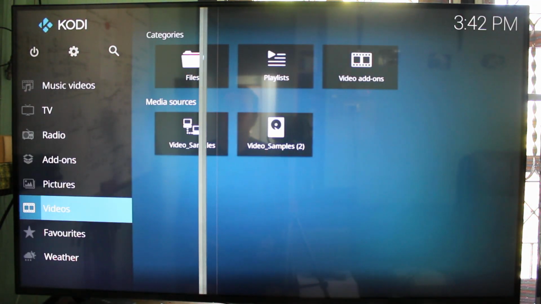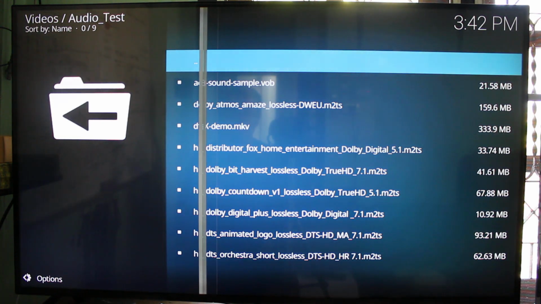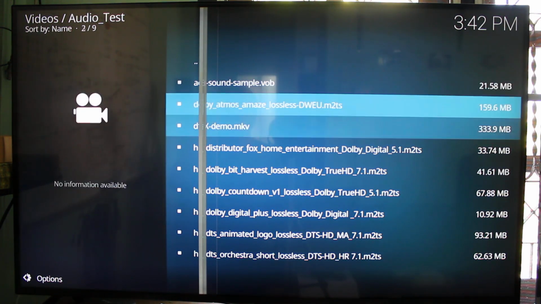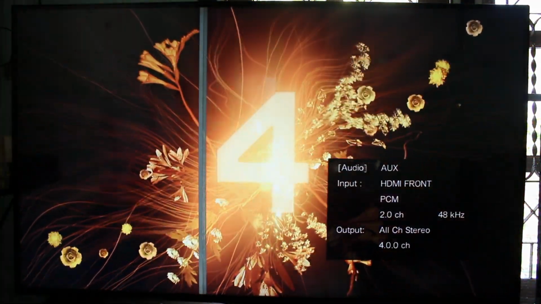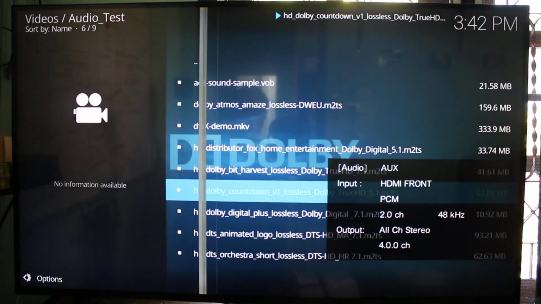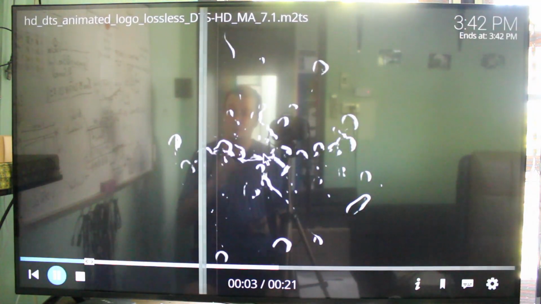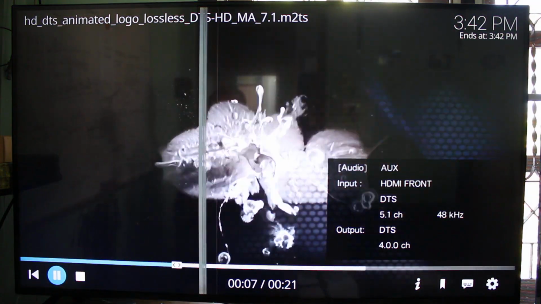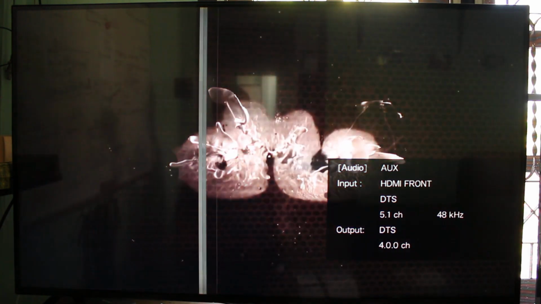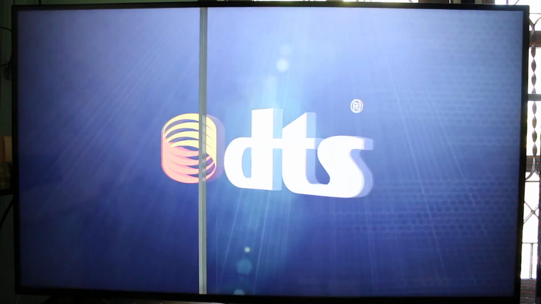Okay, I've already shown the 4K videos I wanted to show, but finally I will complete with some audio tests. We have seen Dolby Digital 5.1 is working, so let's try True HD. There is audio, but you can see this is only stereo audio, so True HD pass-through is not working. And now DTS HD Master 7.1, and this is only partially working because it will only pass DTS 5.1. Okay, and this is the same for HDMA and DTS X.